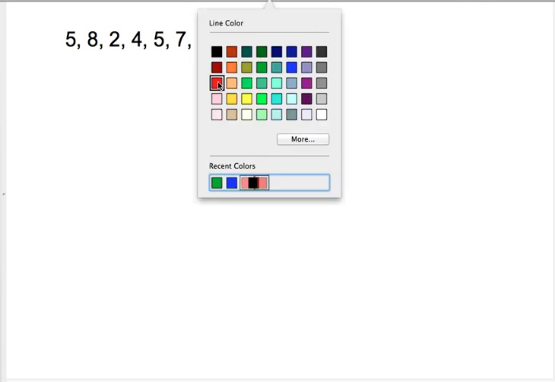Here's some data. This data is not in order, and remember, when you're trying to find the median of a set of data, it has to be in order. So that's what we're going to do first. Let's see, 2 looks like the lowest number, so we've got a 2 and a 3.